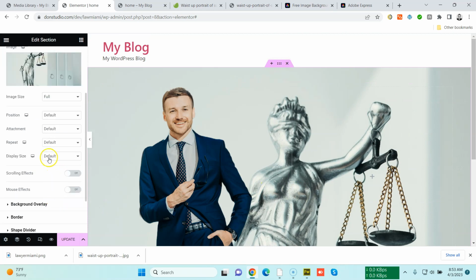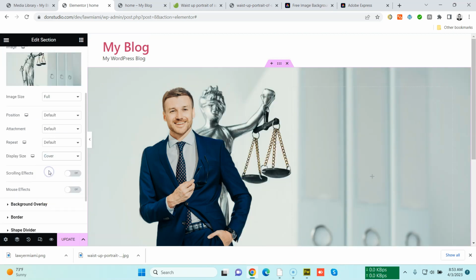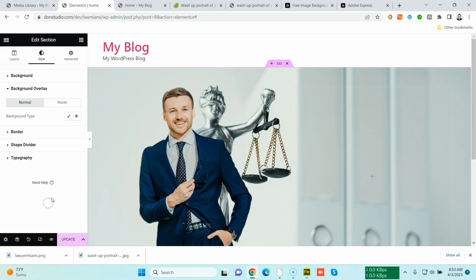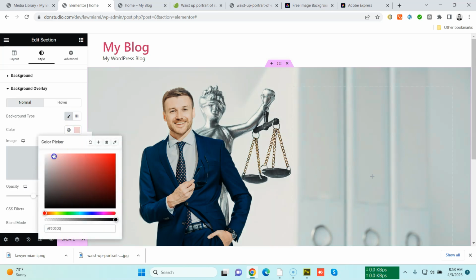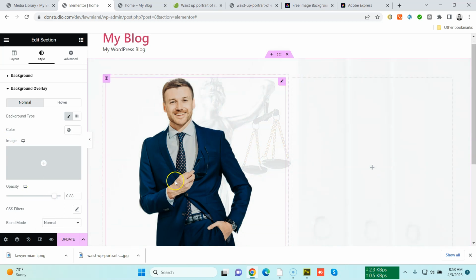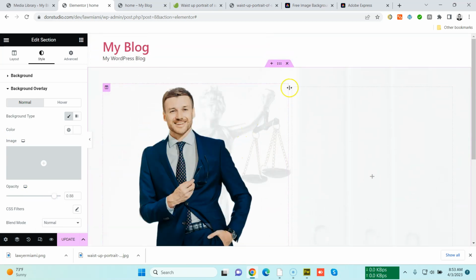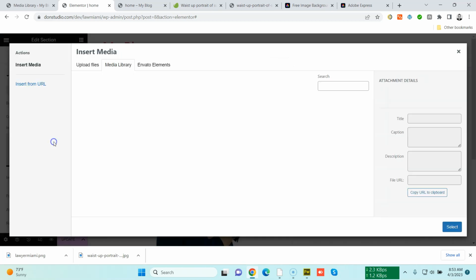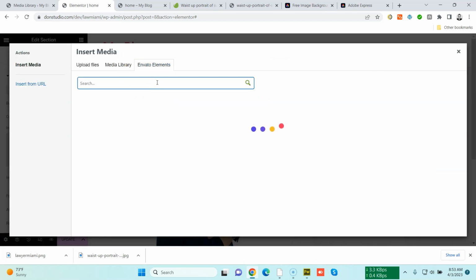So go to display size and click cover, repeat, no repeat, and background overlay. I'm going to pick white, so you can make it even whiter. Now, for some reason, I don't like that, so we just go ahead and locate another picture again of a law office.